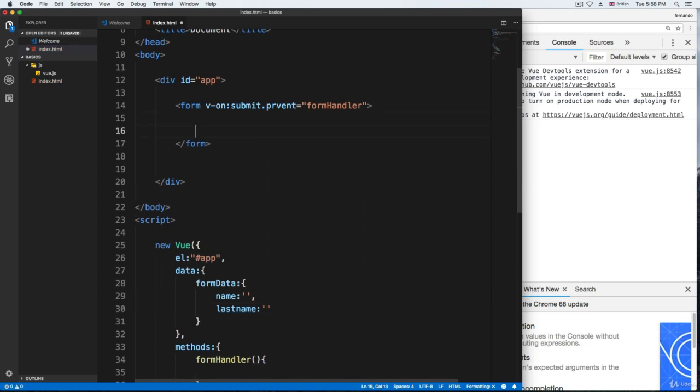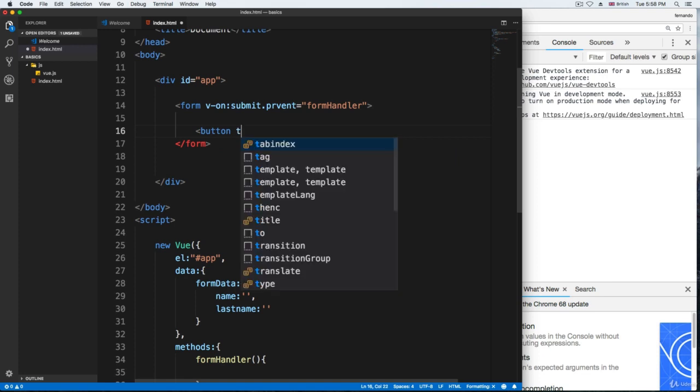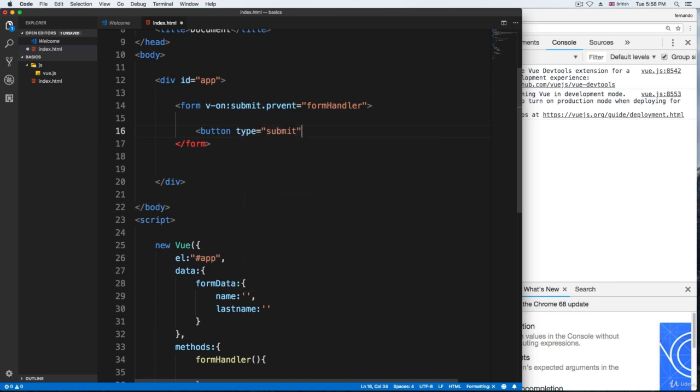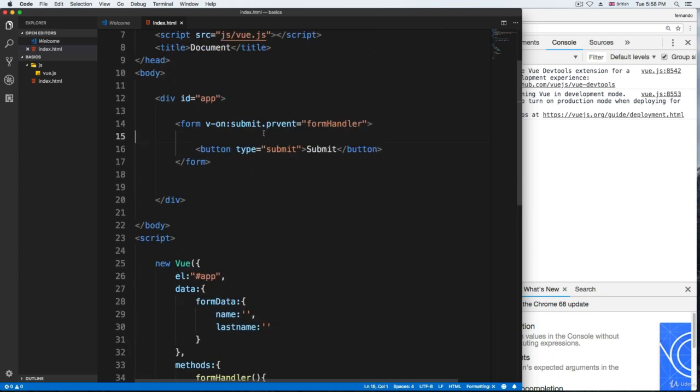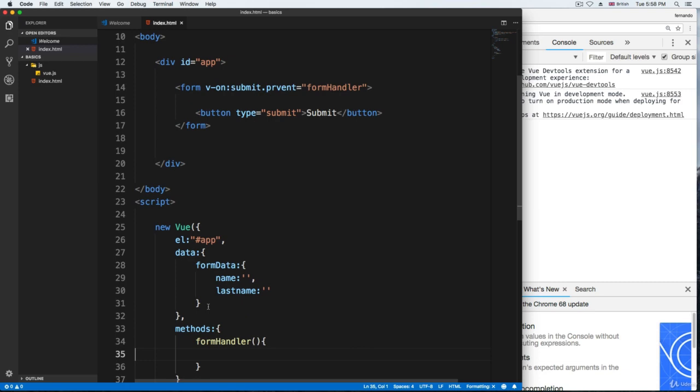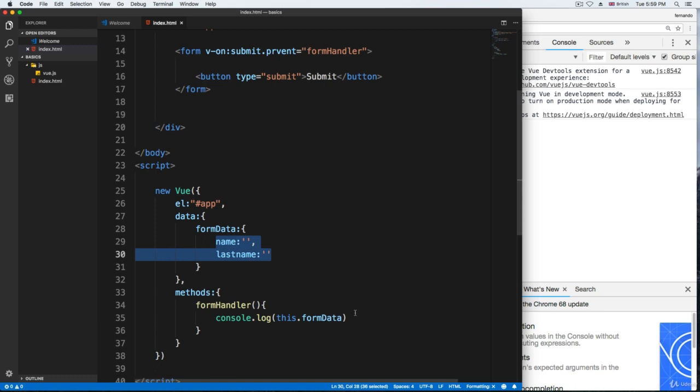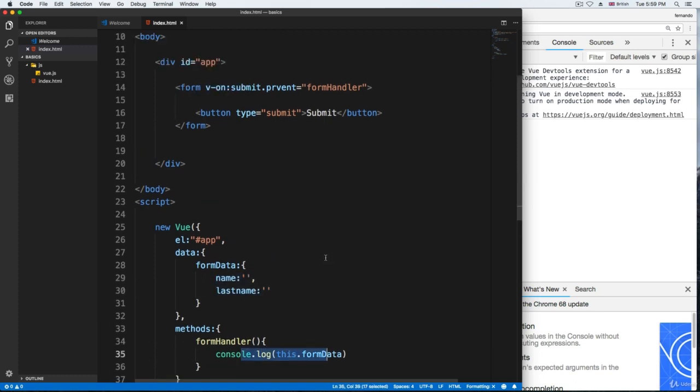So now inside of here, of course, we need to add a button. So I'm gonna create a submit button. Actually, it's a button. Then the type is gonna be submit, right? And this one is gonna be Submit, of course. So whenever we submit the form, I want to print on the console the name and the last name we are entering on the inputs. We're going to create the inputs right now. So first, before I do that, I'm going to do console log, open and close, and I'm going to do this.formData. So all the information we have inside formData, we're going to print it on the screen when we submit. We kind of know this.